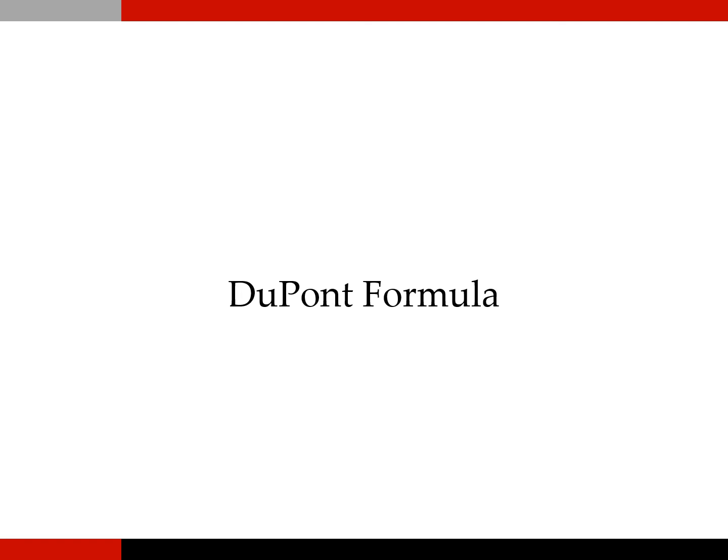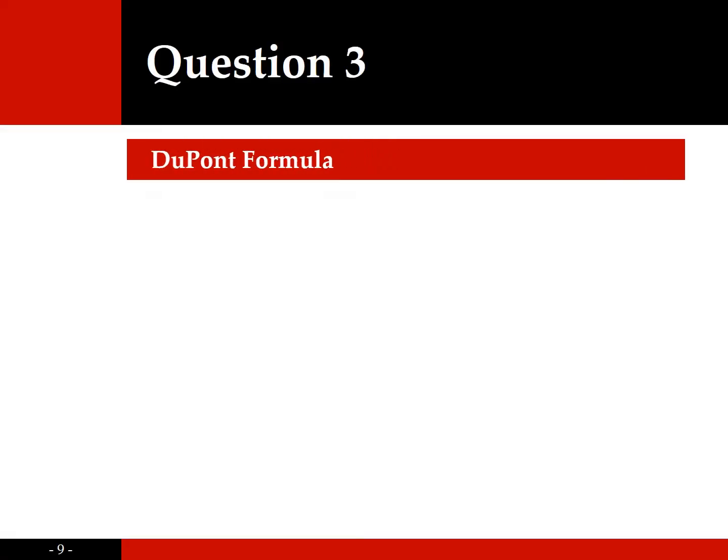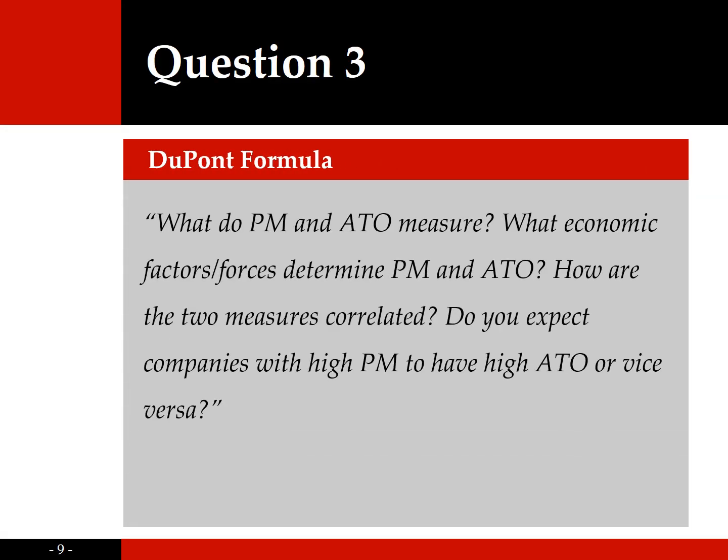You will later see that the profit margin and the asset turnover will be rather essential for us in forecasting free cash flows. It is therefore important to understand how they are related to the total company's profitability. So the third question this week will be related to the profit margin and asset turnover.